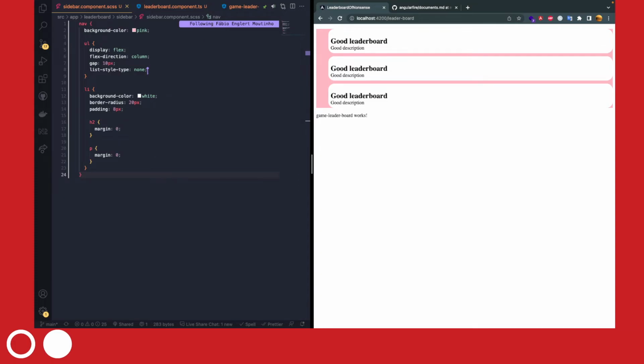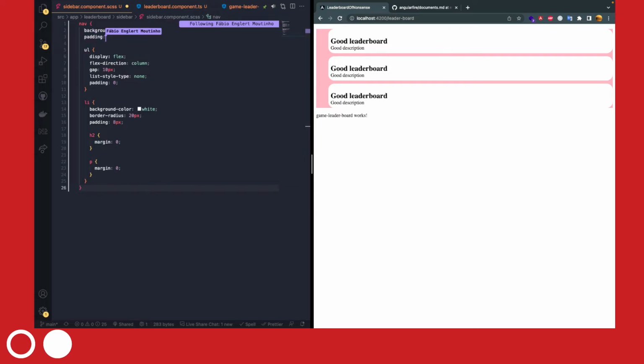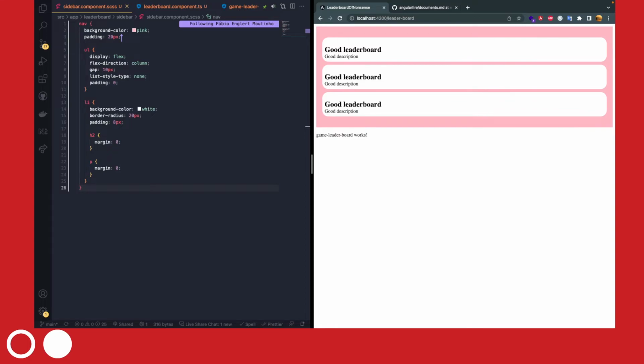I don't want any paddings in the UL. I'm gonna remove paddings, and I'm gonna add a padding to our nav. That should be more consistent now. Okay.